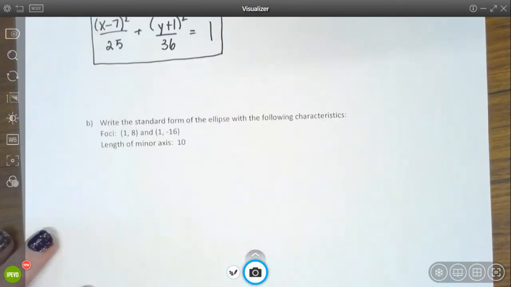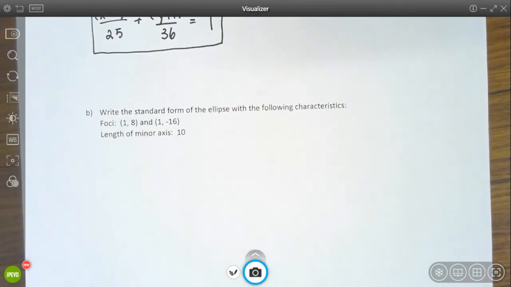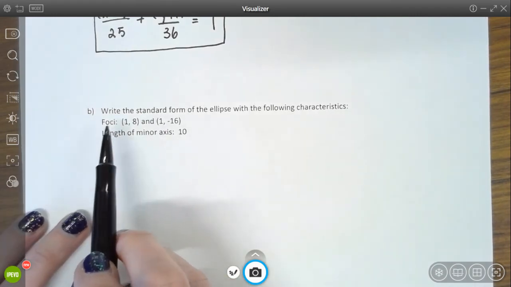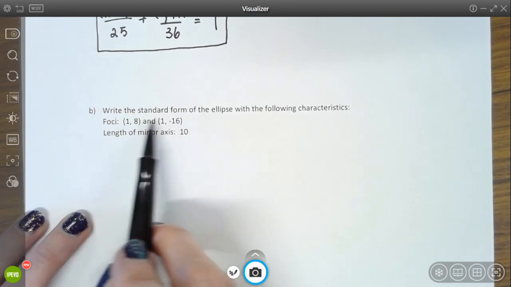We're going to look at one last example where we're given our foci, and instead of being given all of those points, we're actually not given any of the points that are on the outside edge of our ellipse. So we're going to have to do a little bit more work. But again, whether they give me the major vertices, covertices, or foci, I'm always going to start by finding my center right at the midpoint.